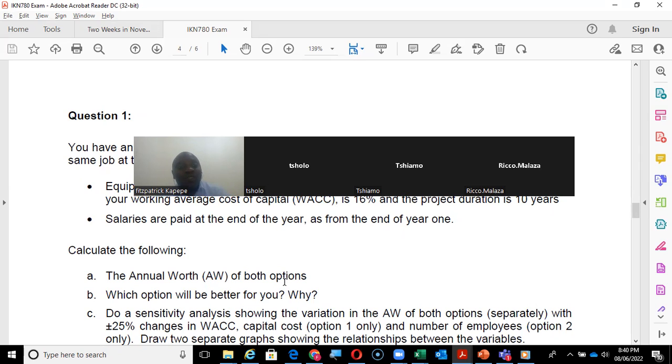But based on this, because you're professionals, you can say option 2 is okay. However, there are these things that must be considered before a final decision is made by management. These human beings may be working in an environment where they have to switch on electricity. There are all these other costs that come in that are generated by human beings. We generate costs every day. The other thing could be also learning curve.